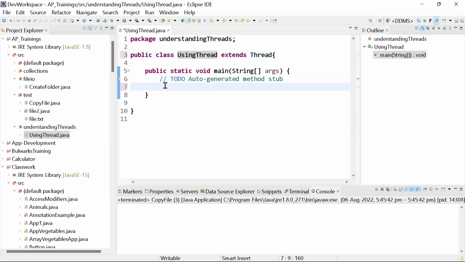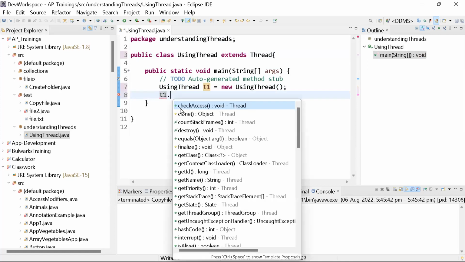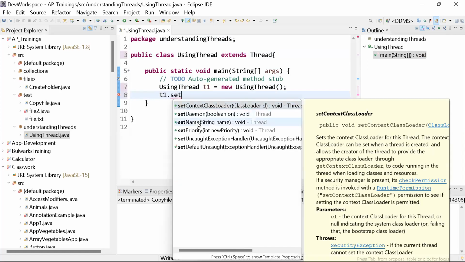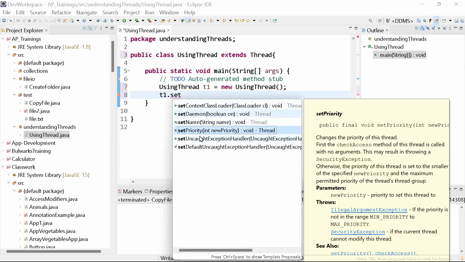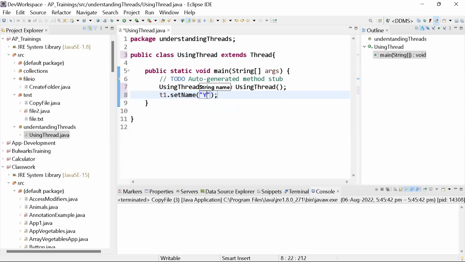Directly, you can create the object of the thread and say t1 equal to new thread. And then you can give a name to t1, you can set a priority, you can do so many things. I will just give a name for it, say YouTube thread.